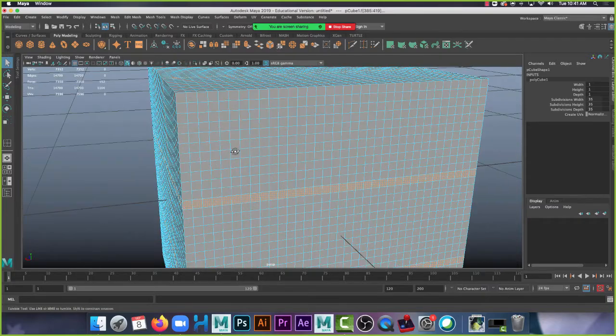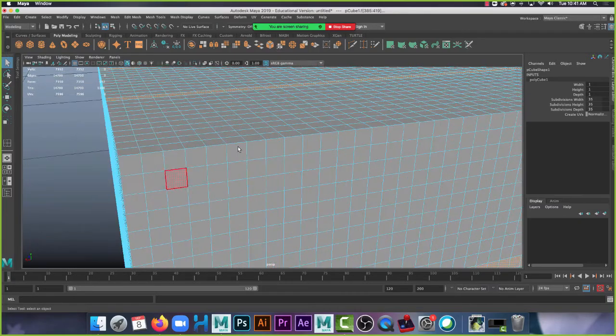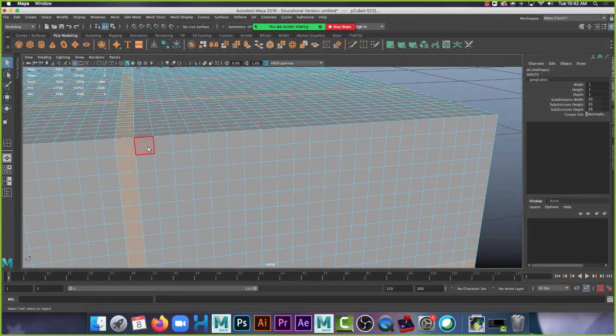And then one final time, so I'll do it in this direction. 1 through 12. Shift click, shift double click. And finally, 1 through 12.